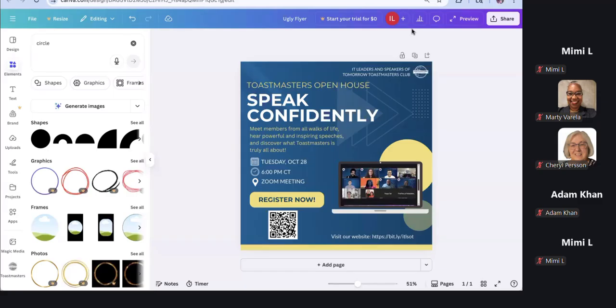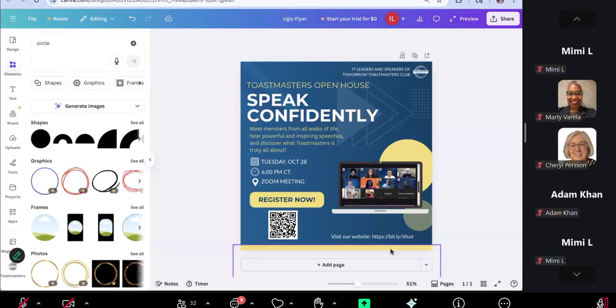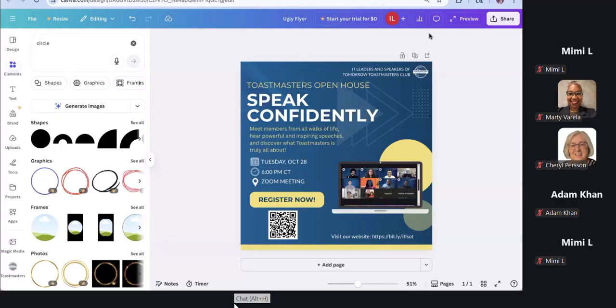You wanted a black and white image. Yeah, can you see that in the link? I just dropped it in the chat. It's kind of hard for me to read the chat when I'm sharing screen. So can we do this after the hands-on session? Okay. Sure.